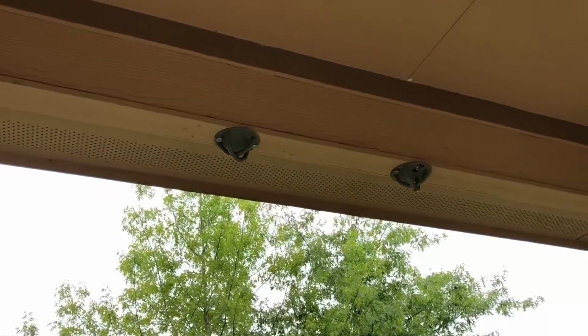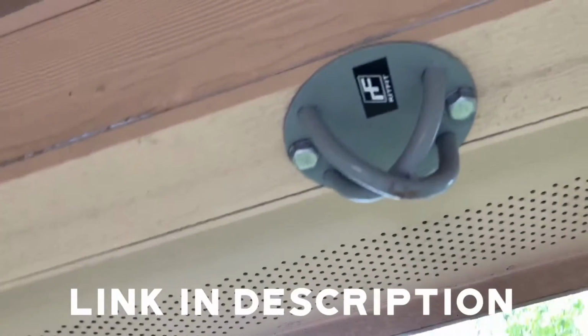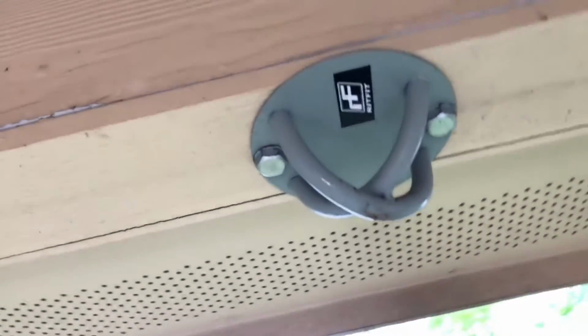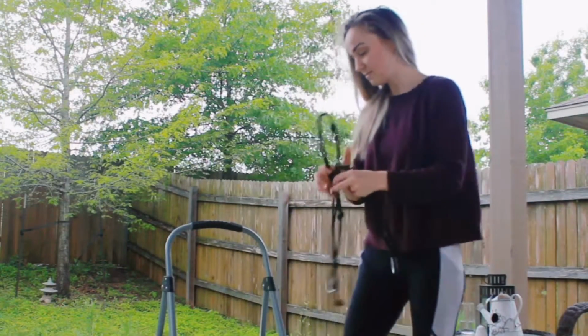To start, you'll need two X or cross ceiling mounts and find a stud outside to hang them about shoulder width apart. Once you do that, go ahead and grab your straps.